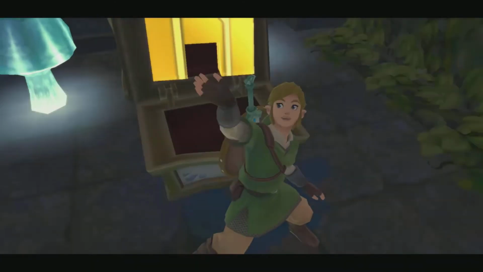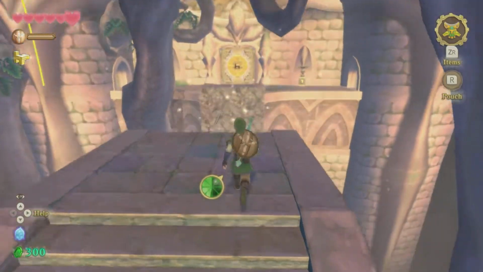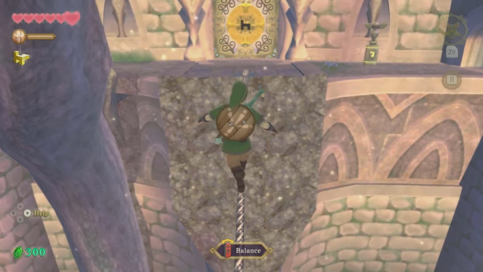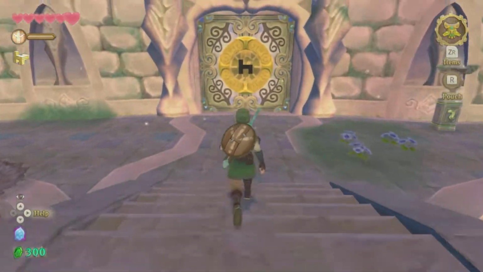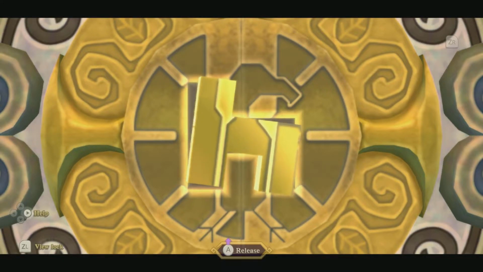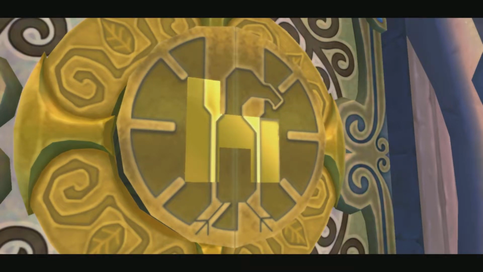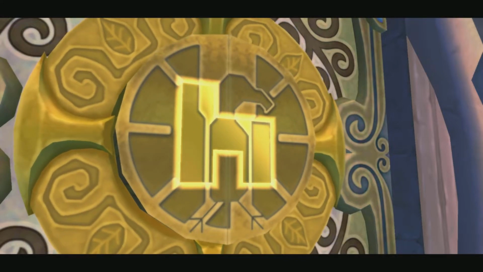Congratulations once again. You have just acquired the golden carving. Strangely shaped, just like the door that we need to use it in. Now, this can be a little tricky putting it in. What I did is I just used my controller and I just grab and release. You're just moving it little by little. Just nudge it into shape until it looks like so. And then insert it and release, and voila. It enters into the door. And now it's time for the boss fight.